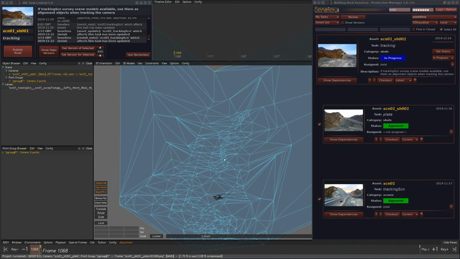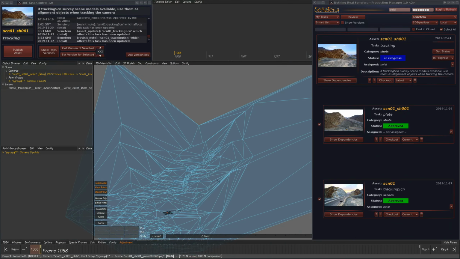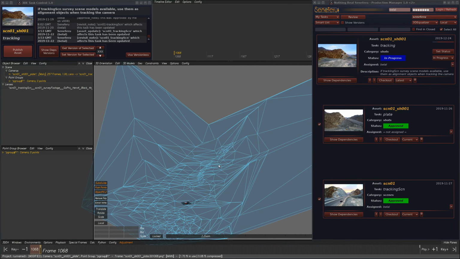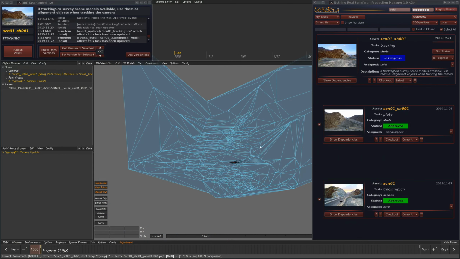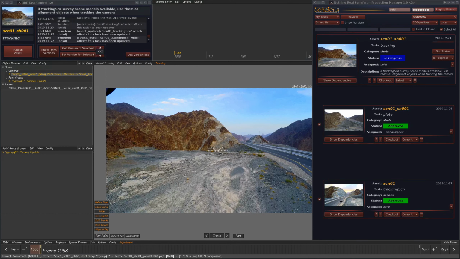He loaded the reconstructed set and loaded also the shot plate.